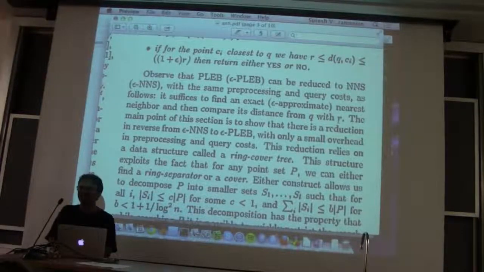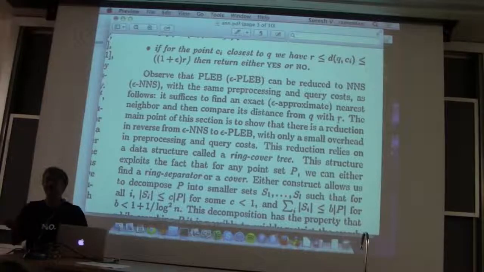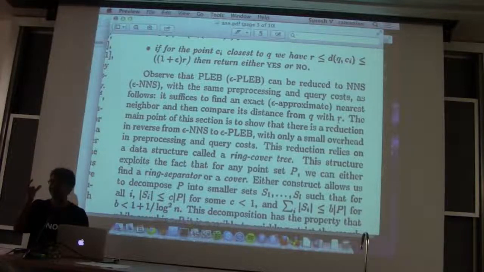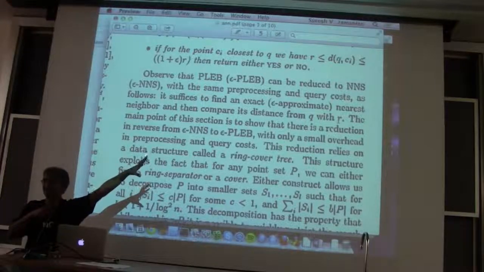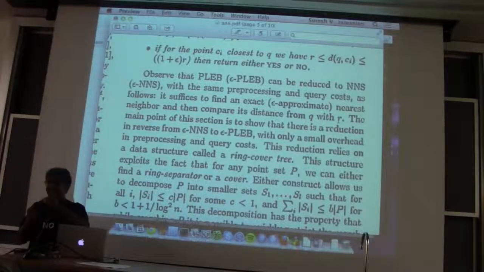So what they're saying is call the nearest neighbor algorithm, get the answer for the distance and the point, and measure this distance. Suppose it's more than R. That means the nearest neighbor to Q is more than R away. So it can't be in any of the balls because it's more than R away. So the answer for that problem is no. Suppose the distance is less than R, then we have a point whose distance is less than R. It must be in that ball. And so we can answer yes.